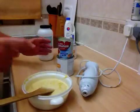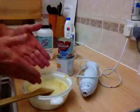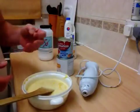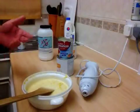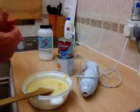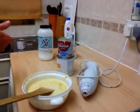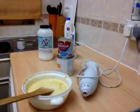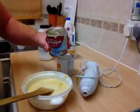Now, this is important, the sweetness. That is naturally sweet. I want to give it a little bit of a boost because this is going to be mixed with another product. Oh, sweet corn tastes nice. It's going to be mixed with another product which is not sweet. So I need this stuff to be sweet, if you can understand my gist. Alright, I'm not going to measure it. I don't think you need to measure it.